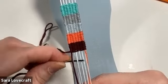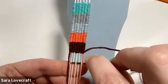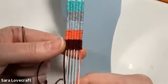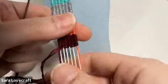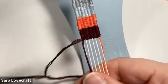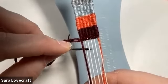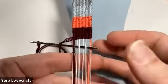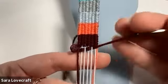All right, I'll make a couple more passes of this and then I'll show you. So it's pretty much the same, but you don't go all the way across with your work. So you want to decide how far. And I'm not super proficient at this, but I'm just going to show you one of several ways that you can do this. Okay. So what you would do is you're going to be starting over here on your left, just like normal. Okay. And let's say we only want to do maybe we'll go up to the second to last warp. Okay. So our needle is actually exiting between the last two warps and not underneath this last warp.